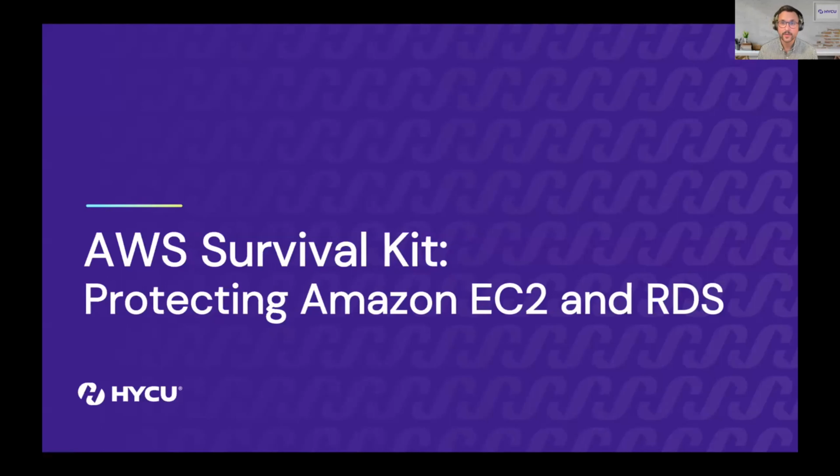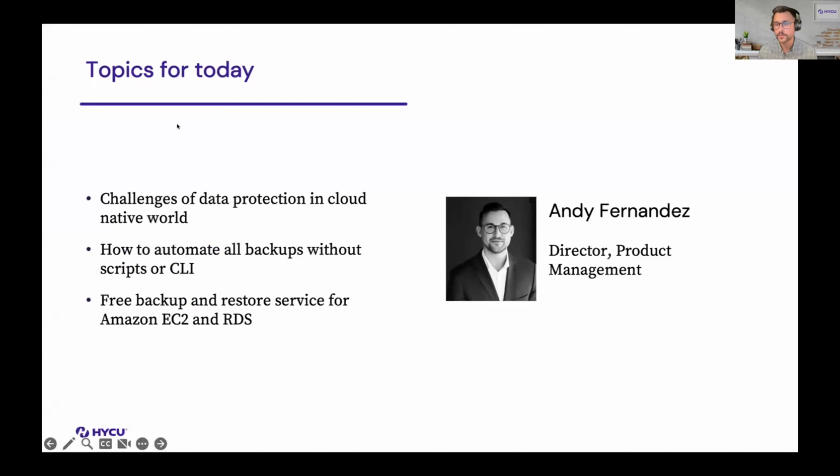The name of the topic of our session is AWS Survival Kit, Protecting Amazon EC2 and RDS Workloads. Just a quick introduction. My name is Andy Fernandez. I'm the Director of Product Management at HYCU. I've spent my entire adult life explicitly focused on data protection, both on-prem, cloud, and SaaS as well. And this is something that is still dear to my heart.